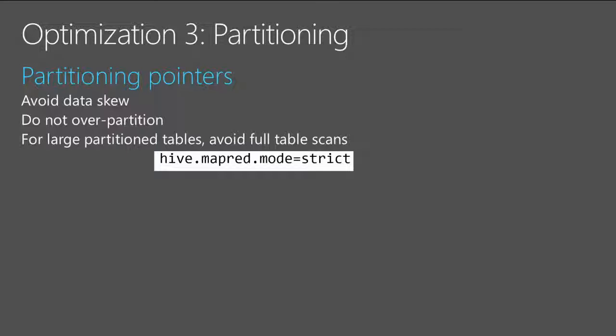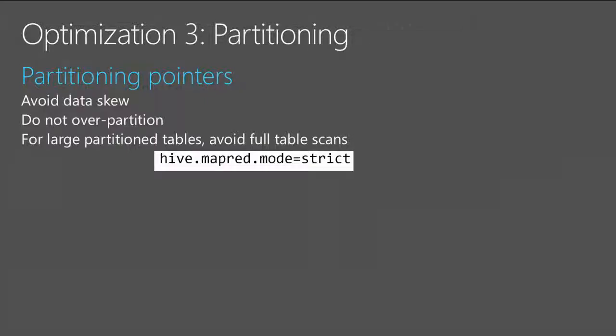And the second thing I would say is do not over-partition. Partitioning on the whole user ID is not a good idea, because in the extreme, you can have one row in each partition, which is bad, because now you've created like 1 million directories, and you'll just kill your head node trying to parse through it. You can partition on more than one column.